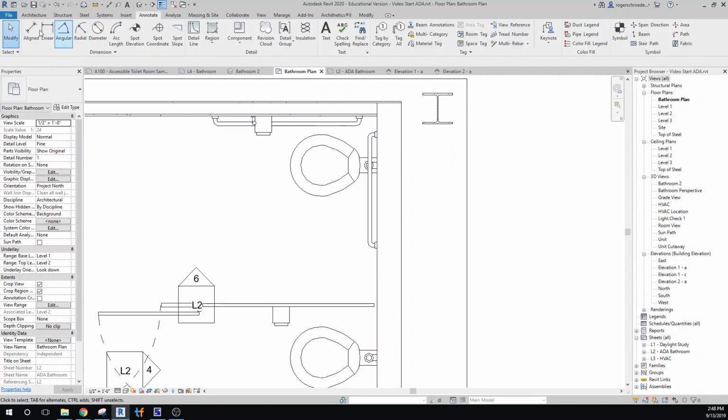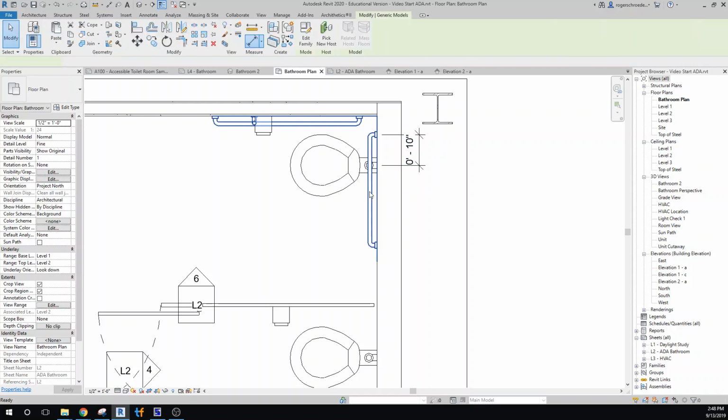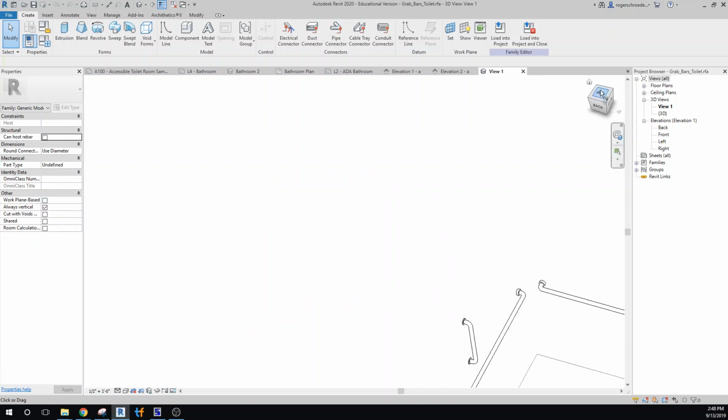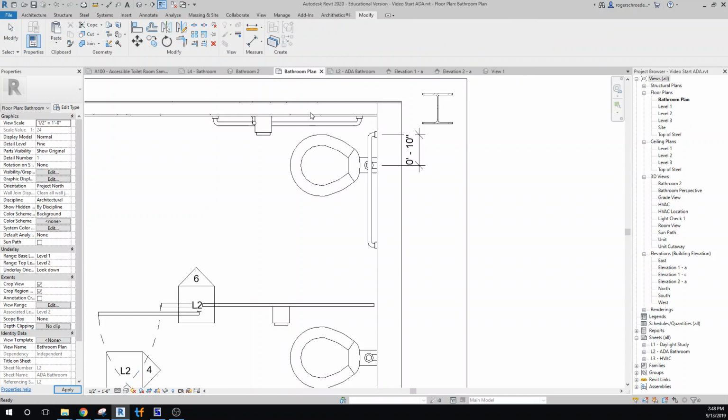And the other dimension that we wanted to check here is to get from the center of the toilet to the center of this, and they're saying 12 inches and we're off by 2 inches, and I'm really not exactly sure what the issue is there. We could always move that over if we were to modify. I'm double clicking on this one right now, our library element, and we'll go to the top view of that. And remember, it was 10 inches and we really wanted it to be, if I go back to the bathroom plan, we've got 10 inches and we really want 12 inches. So we really want to move it in 2 inches.